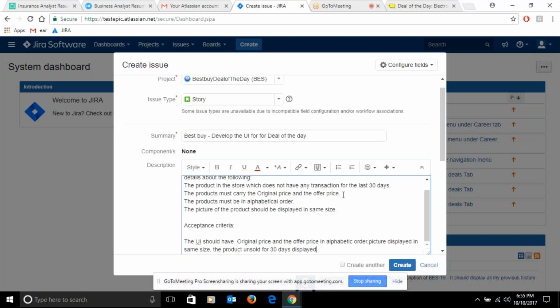A few more things are coming to mind, but I'm closing it up faster, so I'm stopping here. A couple more things can be added. Every day the order has to be changed, so if a particular product is there on a particular day, it has to go off. Otherwise, if you think in a different way, the product which has a major price reduction in percentage has to come up in the front. That also can be added.